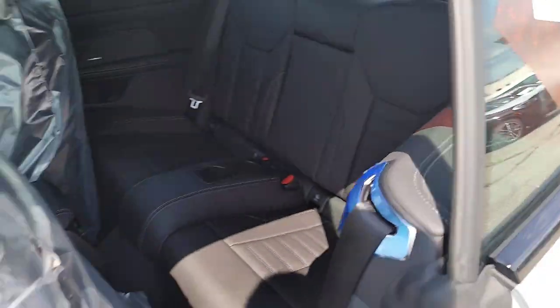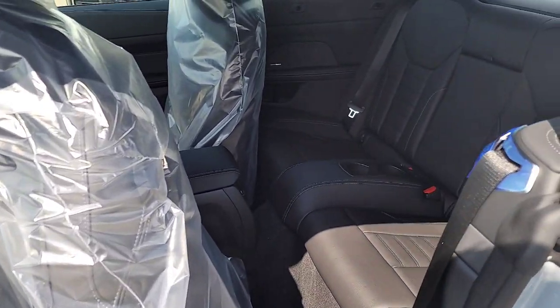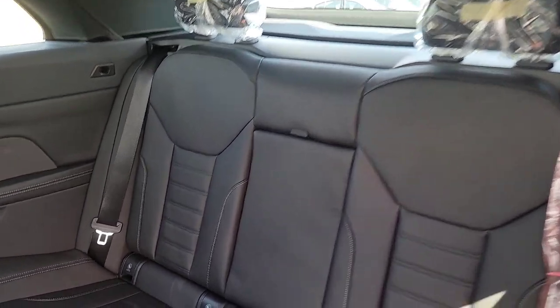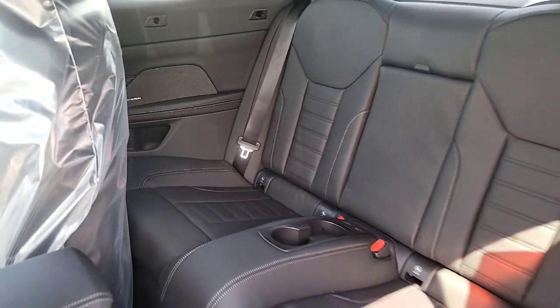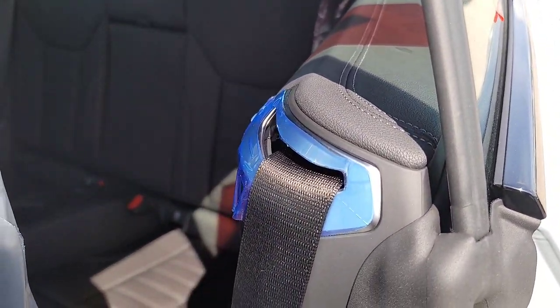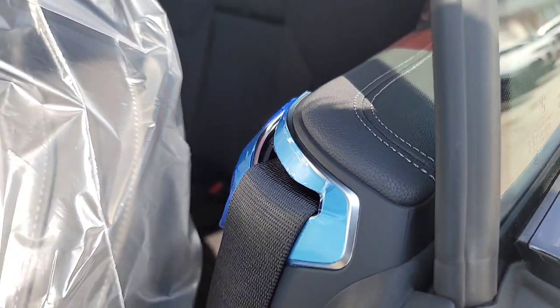I just want to give you guys a glance into the back here. Once you fold that over, the seat slides forward very luxuriously, giving you access to the rear seats. This is about the amount of space you have in the rear. Pulling this gives you access to the center pass-through on the other side. Also, if you haven't seen this before — this little thing right here is going to retract to hand the front two passengers their seat belts, so you don't have to reach over to grab them, which I think is pretty cool.